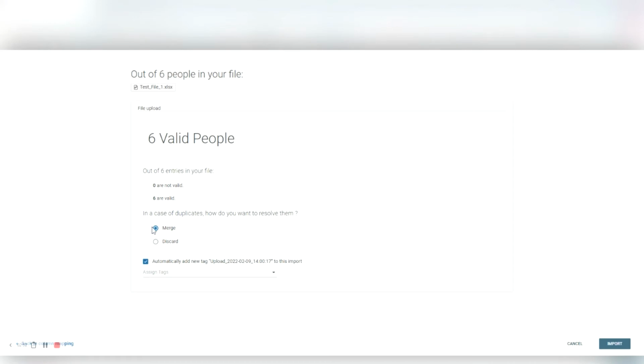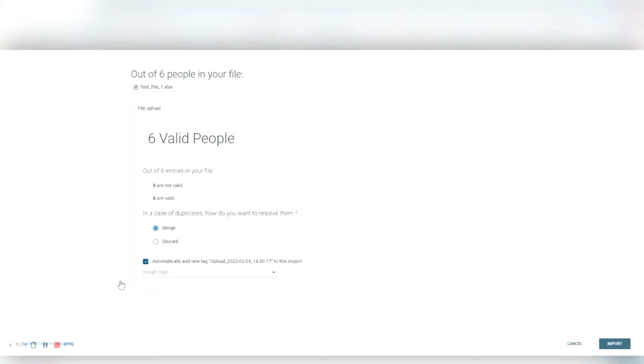In case of duplicates, it asks how you want to resolve them. If you leave merge selected, it'll automatically update any existing records or contacts that sit within the platform, and it'll remove any duplicates. The beauty of this is, if you've got other custom attributes like total spend, total orders, it'll just automatically update them. So, if a customer ordered a month ago and placed 2 orders, but you're adding new data a month later and they've now ordered a further 2 times, then it will just update that record to a 4 instead of 2 without making any duplicates.